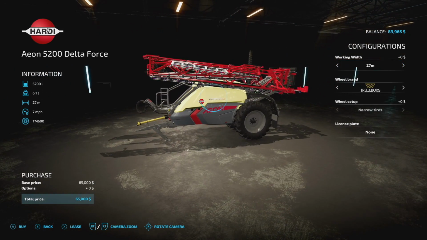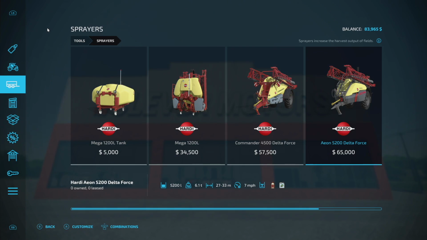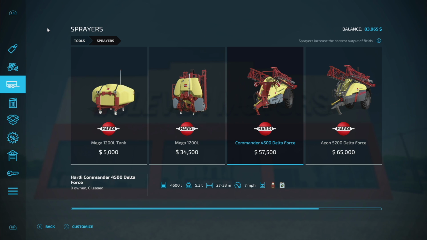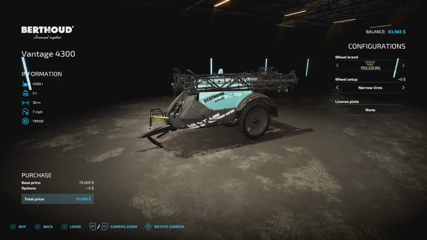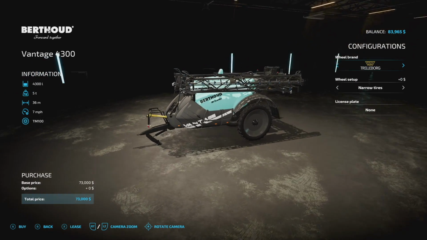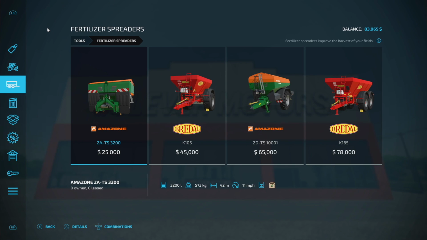And then we have something kind of similar. This is the Aeon 5200 Delta 4. So 5200 liter capacity versus a 4500 liter capacity. And then from Berthoud, we have their Vantage 4300. Love this thing to death. Love the colors of the Berthoud stuff. They're beautiful. Only 4 fertilizer spreaders for us today.